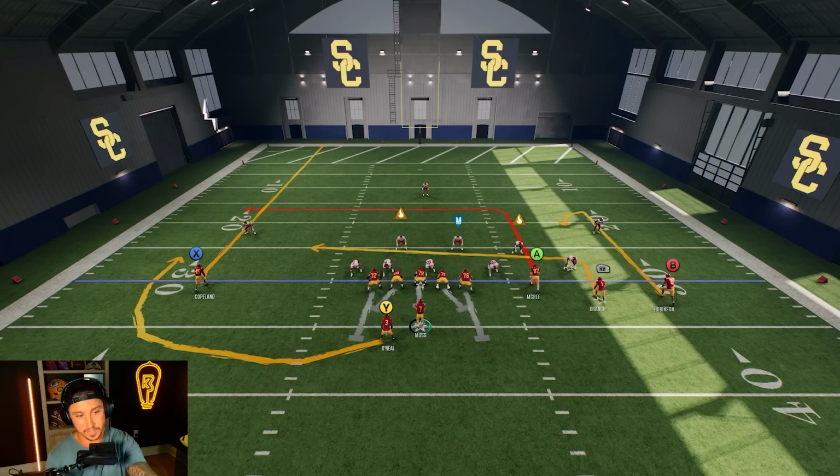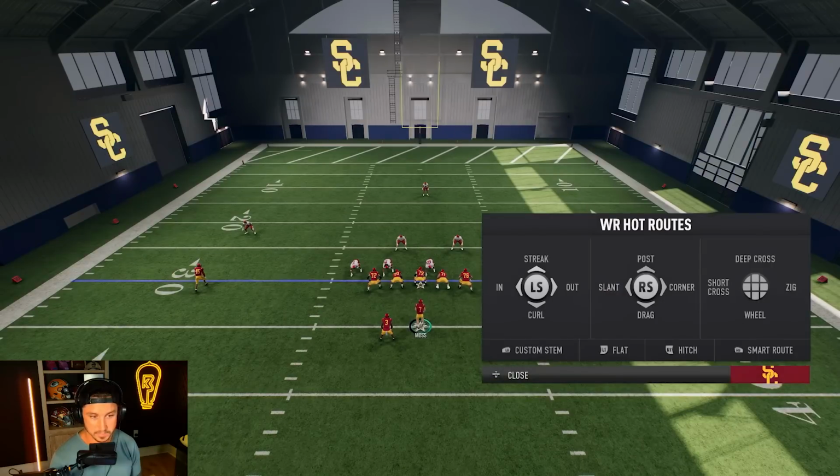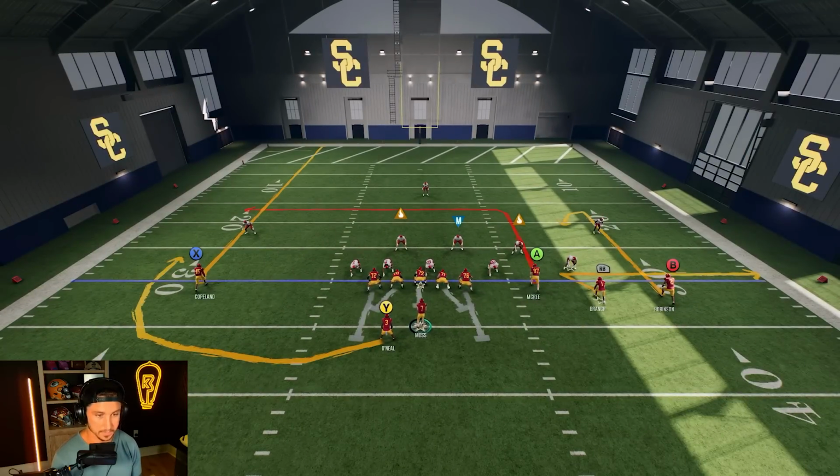Now, I see that leverage on that nickel. I believe that linebacker on the inside is blitzing based on the leverage of the nickel. It can start giving you clues of the test like we keep talking about. So I'm going to put him on a zig, knowing that I should be able to get easy outside leverage here. But again, when they're blitzing, now they got a 5-man rush.